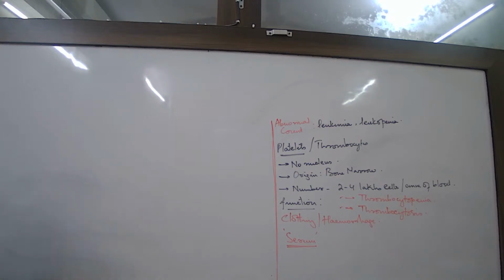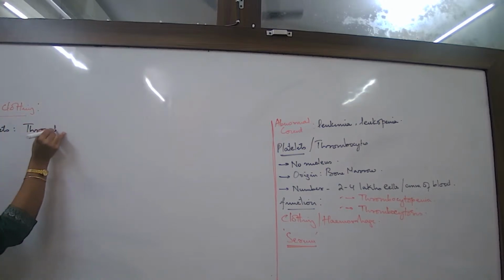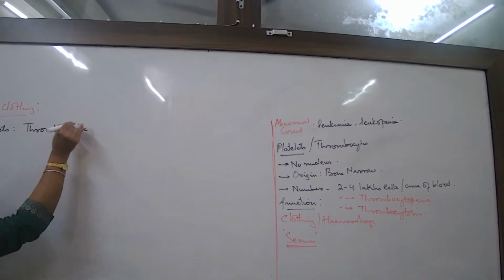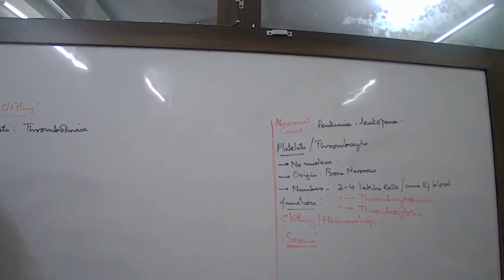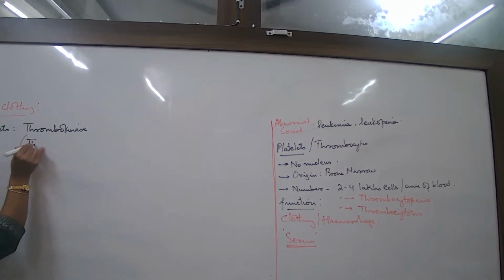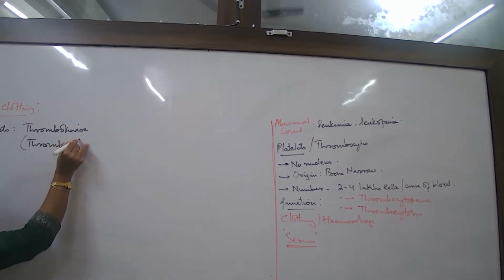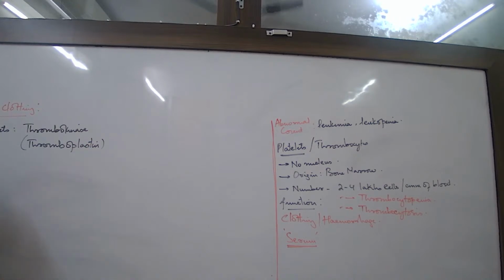Now, when we are talking about blood clotting, under what different conditions does that happen? Which type of cells are important? First of all, at the site of injury, the type of cells that will majorly play a role are platelets, and they have a capacity of releasing an enzyme known as thrombokinase, also known as thromboplastin.